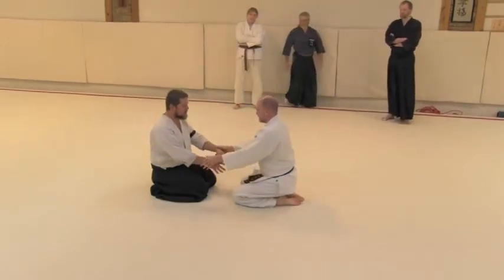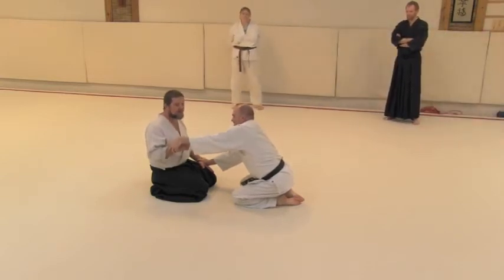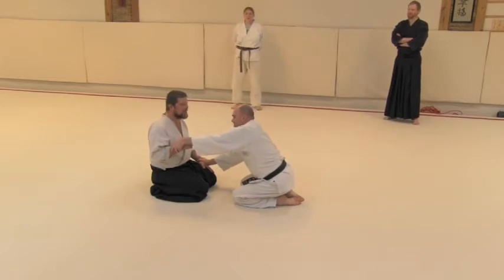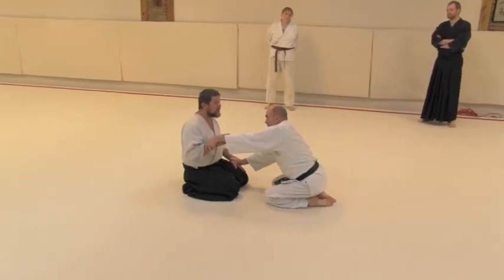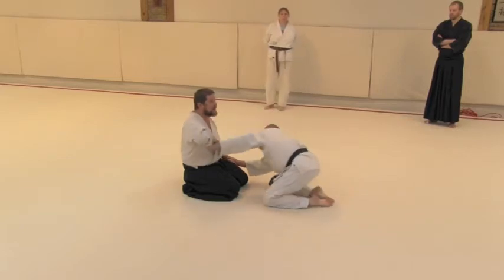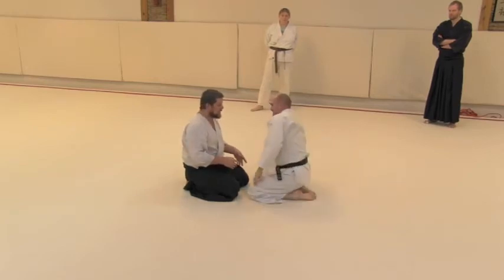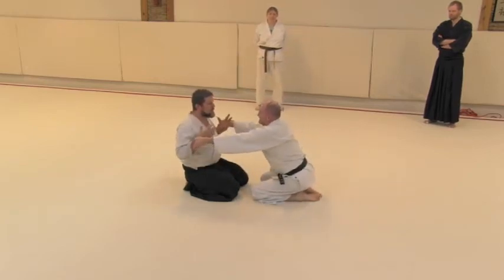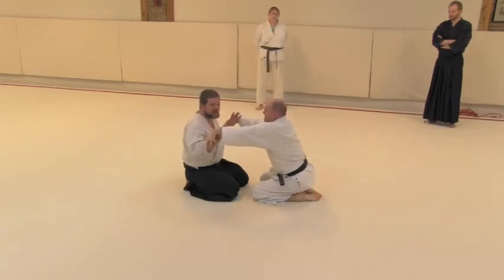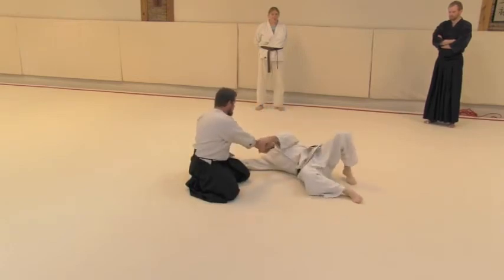But now, as we move over to try to begin to affect this other guy, people invariably do one thing, is they jam into these bones. And one of the principles of Aiki I would like to suggest to you that I found useful is you always push around the skeleton. He's got muscles, he's got bones, he's got stuff there. However, if I move around his stuff, he's fairly easy to move around. Here, I like to continue this idea of the planes, and I'll turn my hands out to touch him, and there's really nothing there.